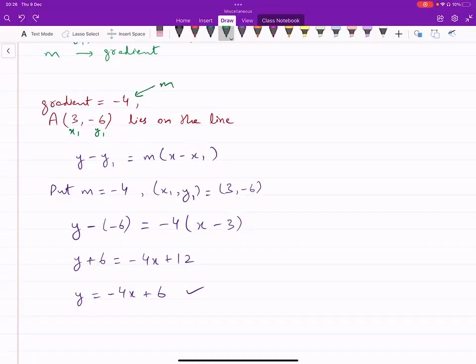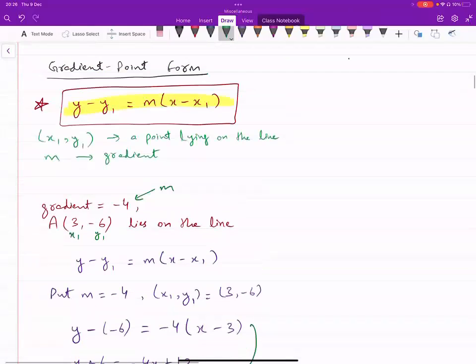You can actually just leave the equation in this form if you want. This is generally enough. अगर उसने आप सिर्फ equation पूछी है line की और उसने किसी form में करने को नहीं कहा, you can actually just leave it at this point and that will be fine. But if you want to simplify, आप उसको rearrange करके इस form में लिख दोगे, जो आपकी standard form होती है y equals mx plus c, and you get the equation of the line in that form. So this is another form that we often use to find equation of a line.